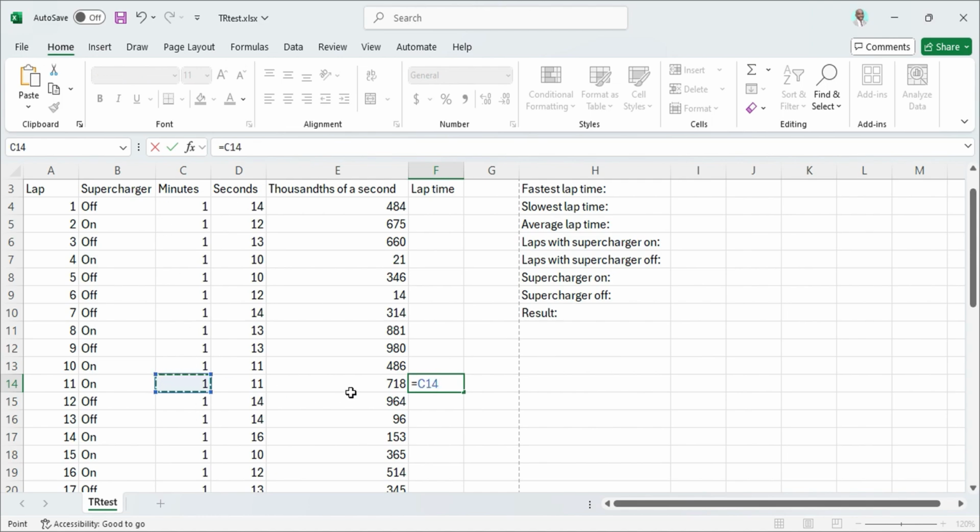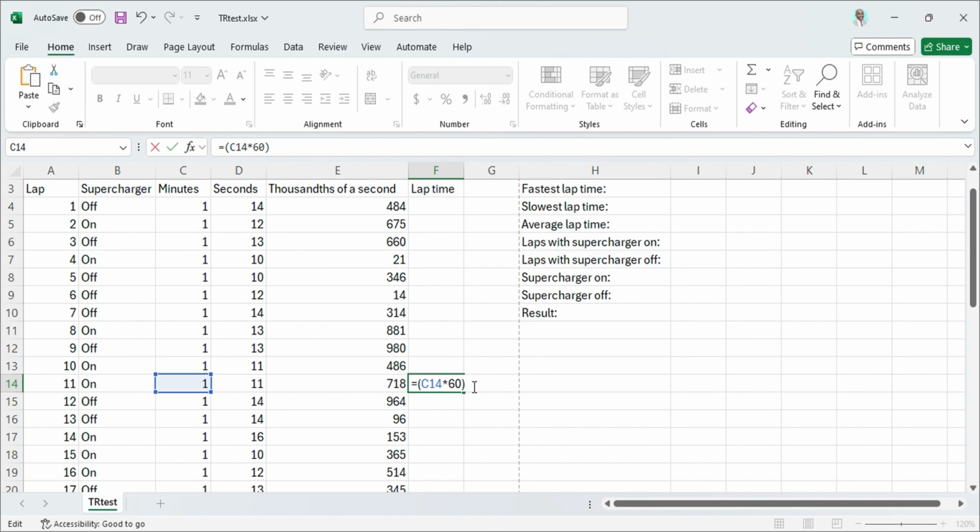So this is the minute for this particular row, multiplied by, that is asterisk, 60. I just told you why it is multiplied by 60. Let me put this in parentheses so that you can see. Now that means I've converted the minute to seconds by multiplying by 60.